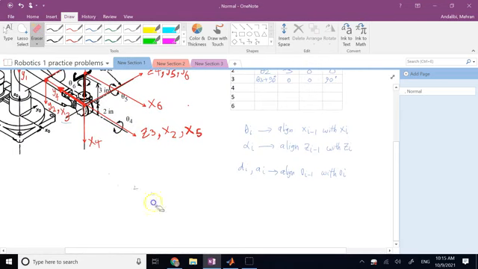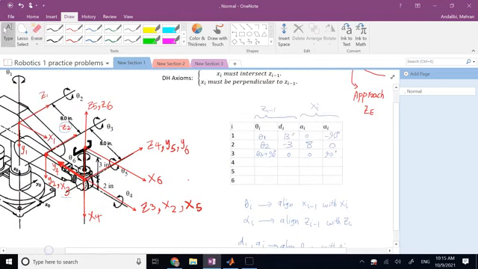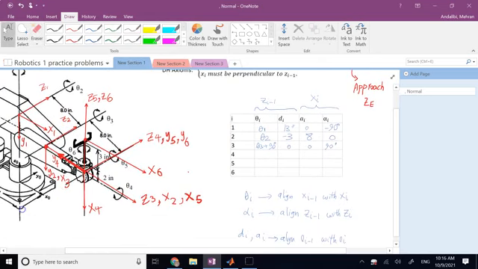Now we go from z3 to z4, or frame 3 to frame 4. What do we need? Well, first we need to align the x's. Where are the x's? We need x3, which is here, and then we need x4. The good thing is this time they are already aligned, so when this theta 4 is happening, I just need to apply theta 4, nothing else. And that's theta 4, that's good.